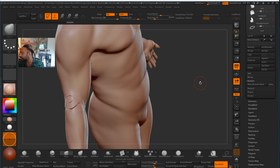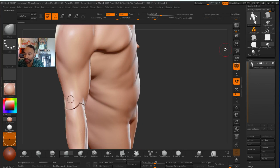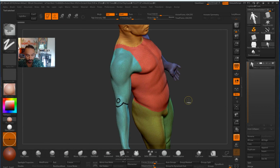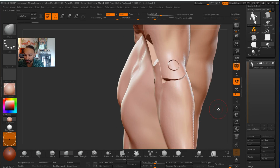All right, got a few people volunteering. It's under subtools. Thank you guys. All right, here we go. And it should have made a new mesh for us. So now if I click polyframe, I'm going to just unify the groups, and I'm going to click auto groups, and you can see what's happening here. It separated it out for us.